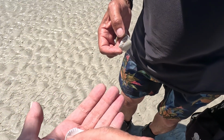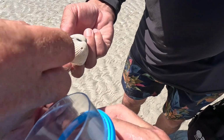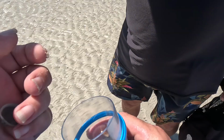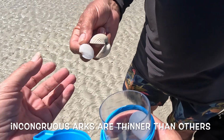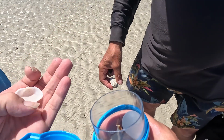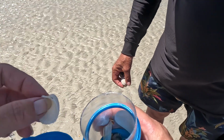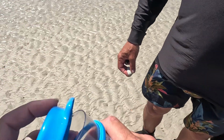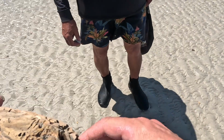Oh, yeah. But feel that. Razor clam. Feel how fine and smooth and detailed that is. That is not surf worn. I don't know what the deal is with that. It's an arc, but he's so fragile though. Yeah. I mean, that's like the other half of a zigzag. Oh yeah, there's lots of those here. Well, they were at the other beach we were at. So yeah, we found a cool piece of driftwood and a couple other things. And pieces of whelks, but no big ones.